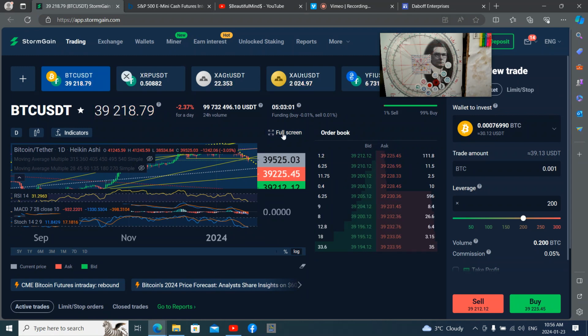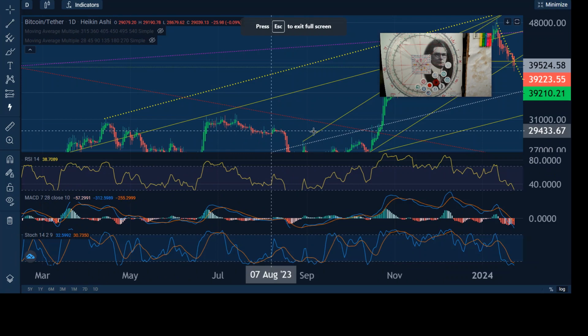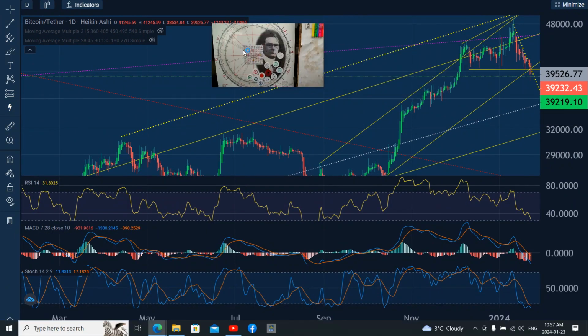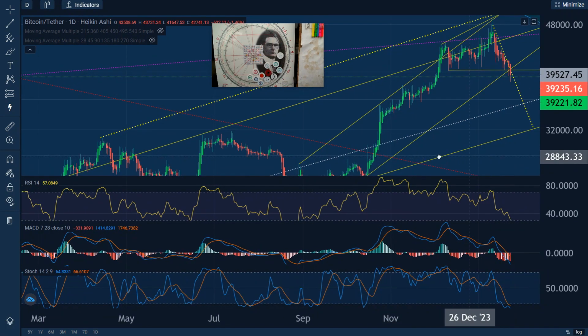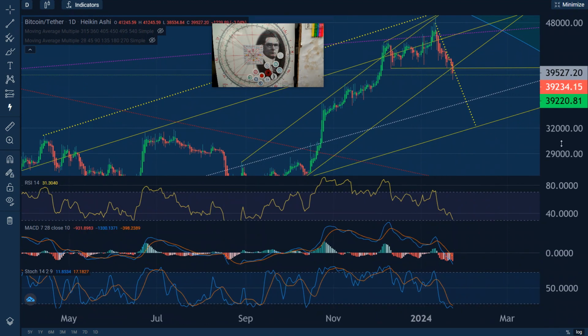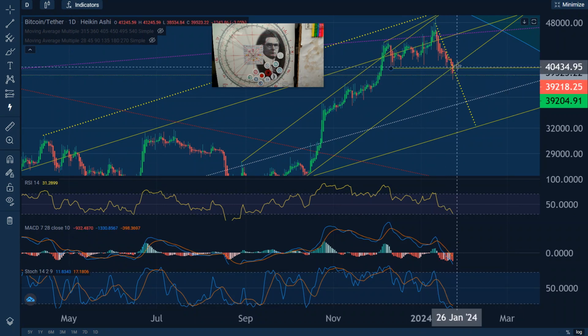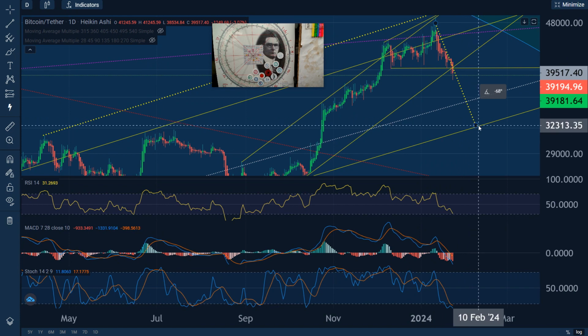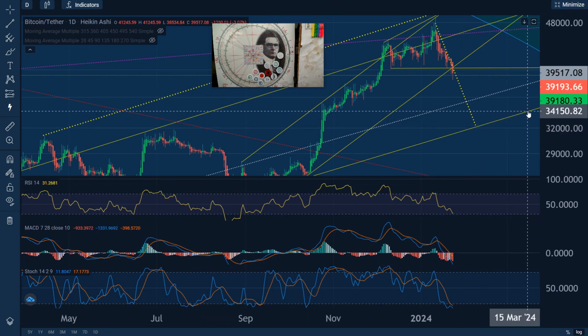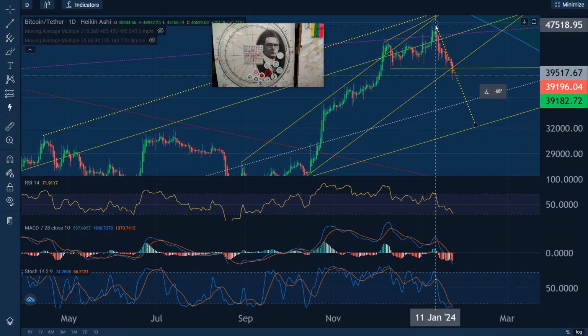All right, so let's just take a look at what Bitcoin has been doing, and then we're going to take a look at my forecast, and we're going to dive right in. But let's first go take a look at our indicators, because sometimes they can be good or misleading. At this point in time, you can see our RSI is making its way back down after breaking through this 40. I've been talking about this 40 being very critical. We have a couple of crisscrossing lines here, and getting below this, if we get any overhead resistance here, then it's Humpty Dumpty, and it's down into this area, and probably into March, and this is our 62 day count. We're going to talk about those in a minute.